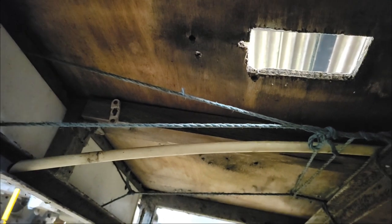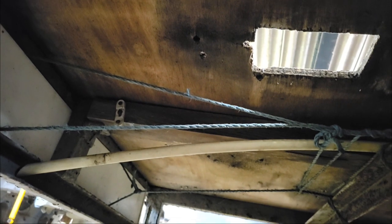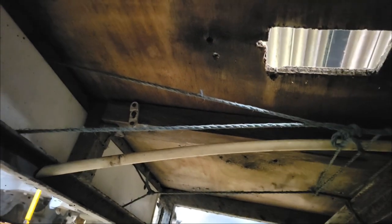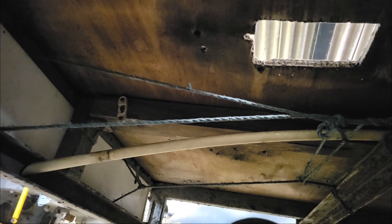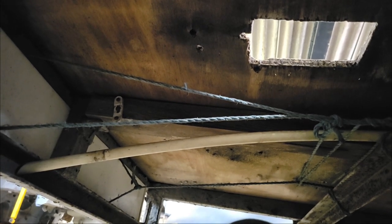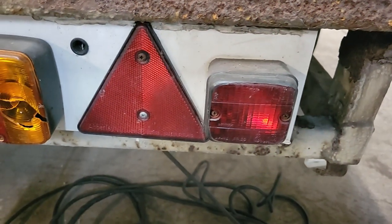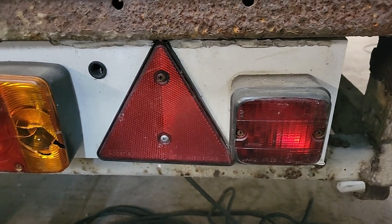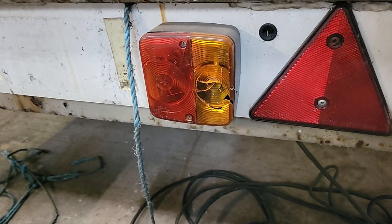Well, it's no great surprise that the cable doesn't work. I'll show you in a second. But it's got more joints in than a teenage house party. And the light bar slash number plate mount is held on with string. So I'm going to cut that off and we can pull it all out. Credit where credit's due, it's also held on with silicone, but it's coming off. Obviously, crack lights, let's do something about that.